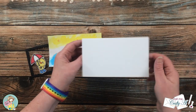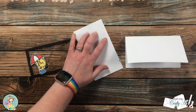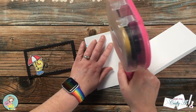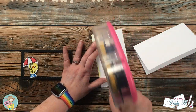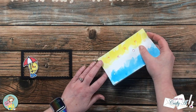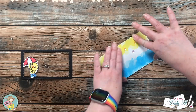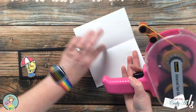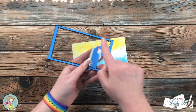While that was drying I went ahead and made a card base that when folded is six by three and a half, and now I'm going to put that ink-blended piece onto the card front. You'll notice I'm using extra adhesive than I usually do, and that's because the paper is still kind of warped, so I want to make sure it adheres well to the card base. While putting together the rest of the shaker, I also added a little adhesive to the inside just to keep the card flat.